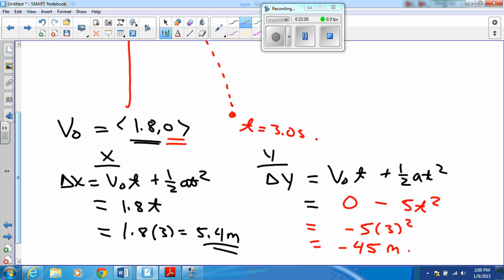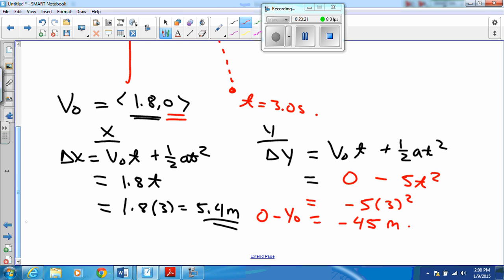No. If your reference frame is from the top. Wait, it should be negative. Like, negative y0 equals 1/2 times negative 10 times 9. Yeah, that's right. Negative y0, because that's delta y. The final y is 0. The initial y is y0. And so y0 is therefore equal to 45 meters, which is the height of the cliff. And there it is.